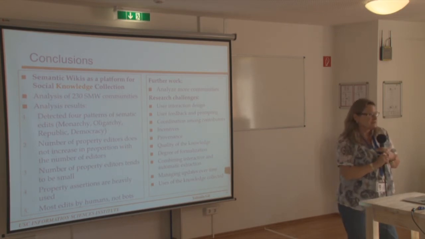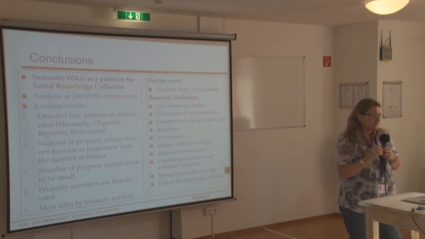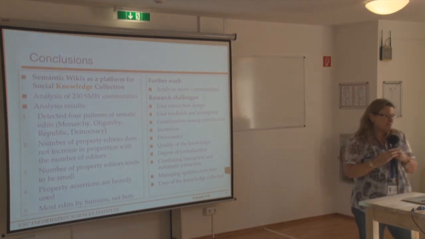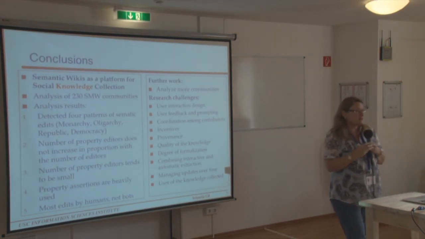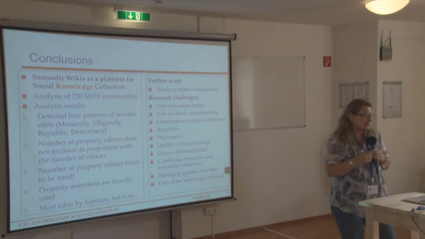So the conclusions: they're a very popular platform for social knowledge collection. We analyzed 230 wikis. Some of our results, we really detected patterns of use of wikis. In general, most wikis do not have very many editors that deal with semantic edits. The number of property editors does not seem to grow with the number of editors in general, so very few still only sign up to be property editors for some reason, and they tend to be a small amount of the users. The property assertions are very, very heavily used, so the properties don't just get created and sit there.